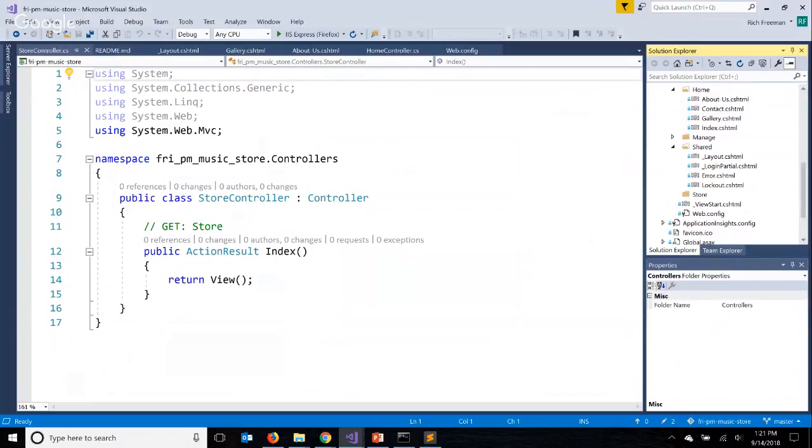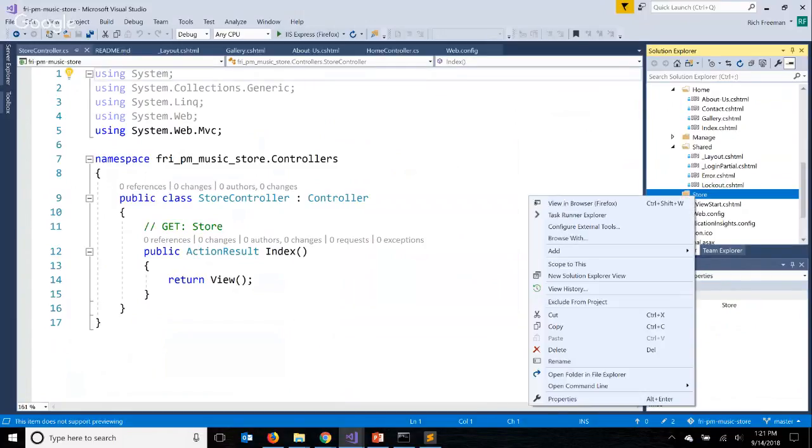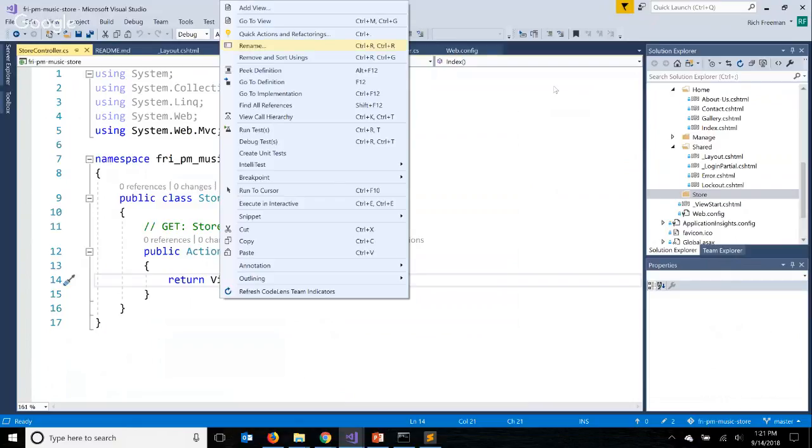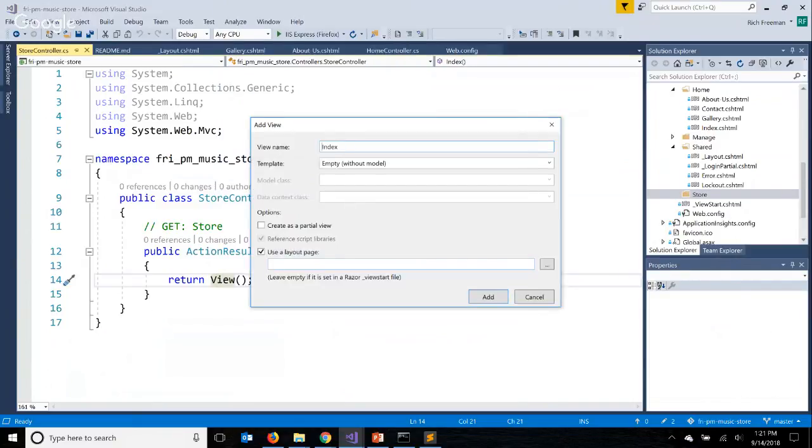is inside of views, Visual Studio now generates a store subfolder. There's no view there, but any views we want to create can go inside of it. Okay? So we're going to need to create an index view to have something to load. So we have a method, but we don't have the view yet. So we can easily create a view. We can do it one of 2 ways. We can go down here, or I can just right-click where it says Return View, and I'll just, from the context menu, choose Add View.